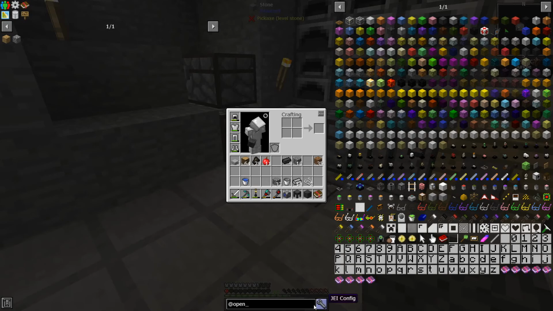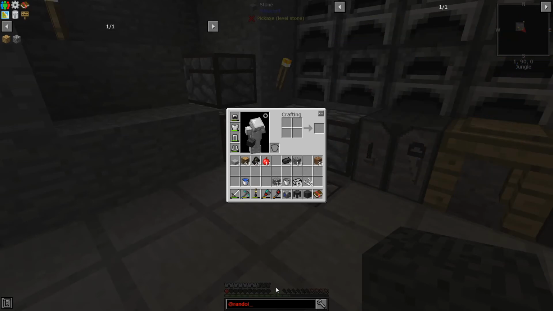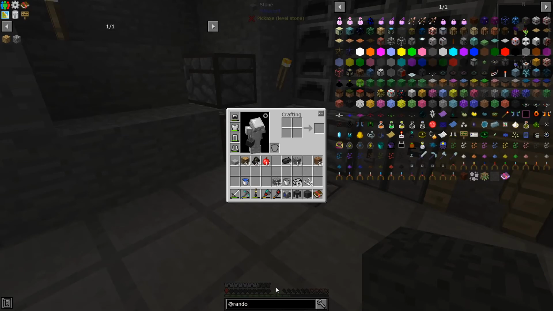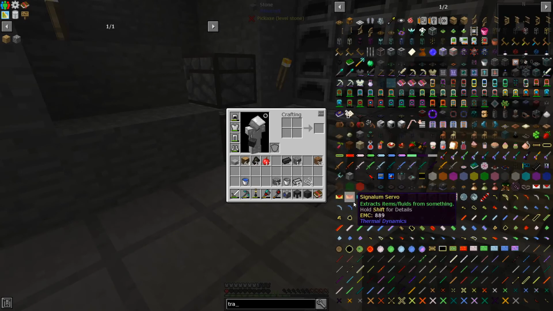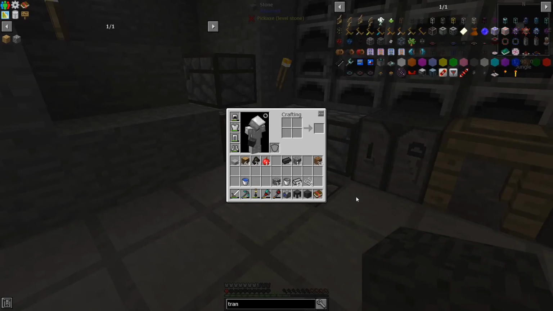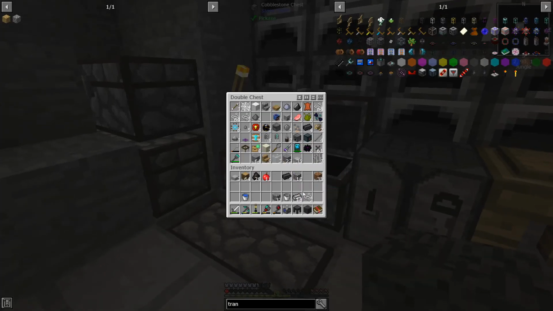Yeah, it doesn't look like they have that. Let's try Random Things. No, that's not it. Okay, let's try transfer node. So I thought there was a mod, Extra Utilities, that's what it was. So yeah, I'm going to make up a bit of these pipes real quick.